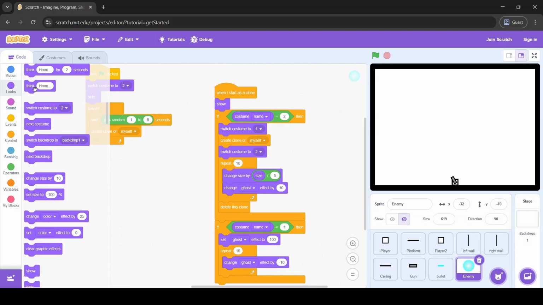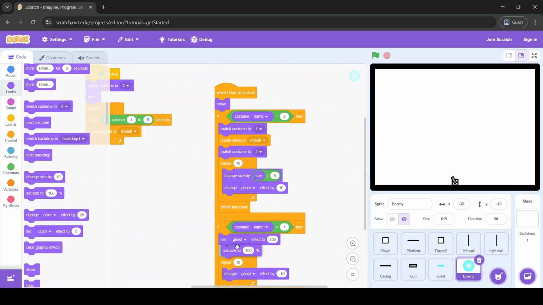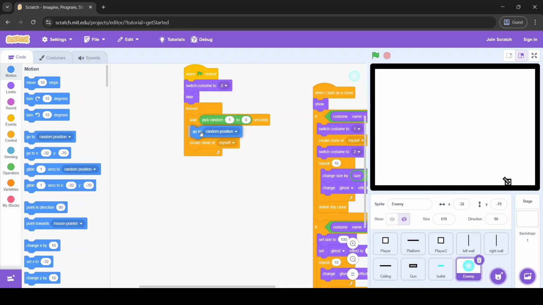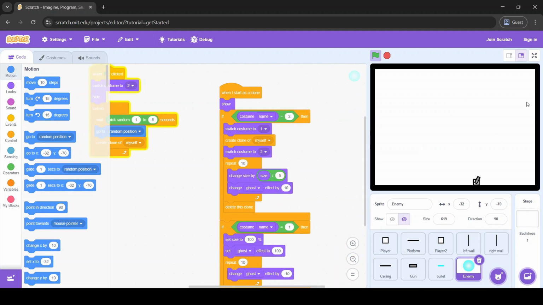With this, okay, it will create a clone like that. Make this go to a random position, so you will see many clones.